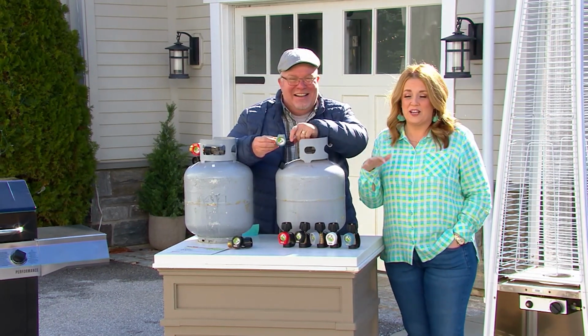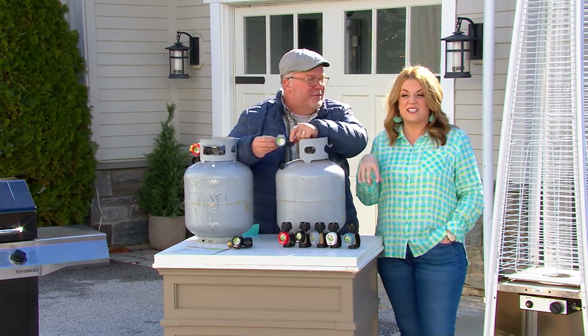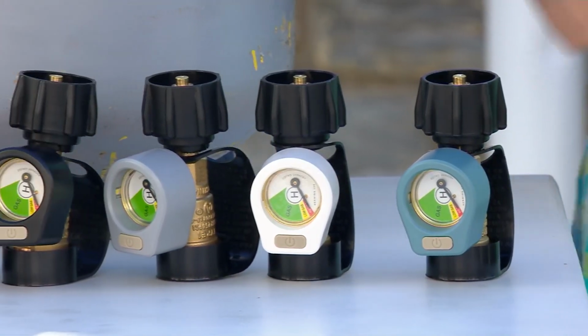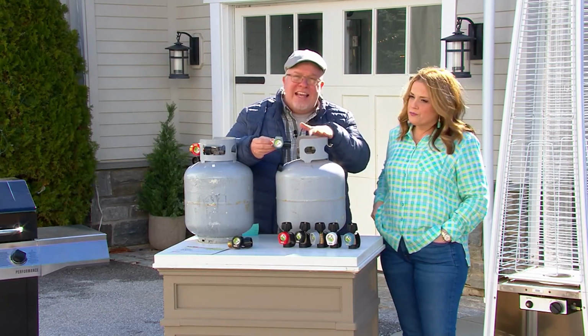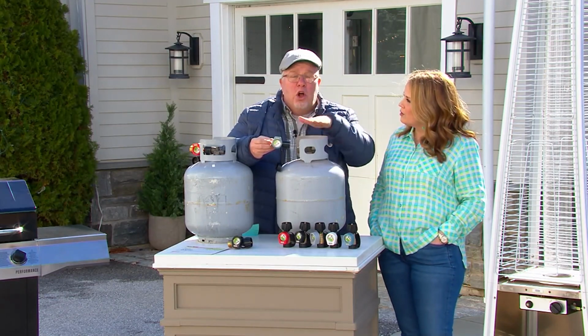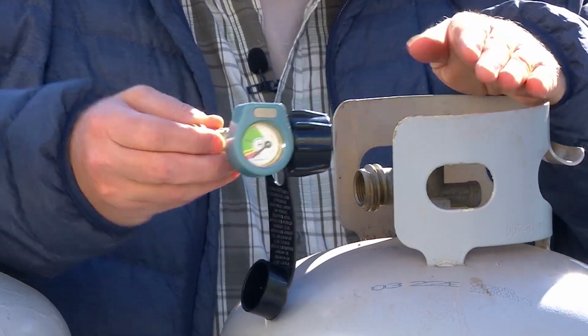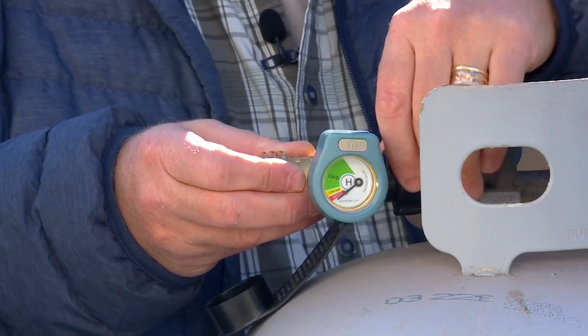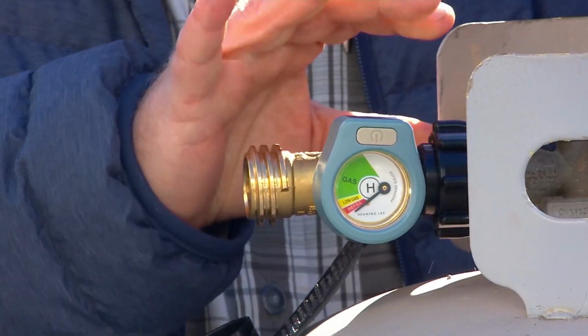We have different color choices today, but the big reason to pick it up today is because it's less than $30. Now, this is how it works. It's super easy. I cannot emphasize it enough. It works on any 20-pound tank, so I don't care what barbecue you have. We're all using these tanks, right? I'm going to put it on with my bare hands. You do not need a tool, folks. It's really important to note. Hand tighten it, and it's done.